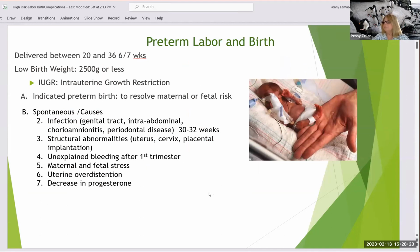So let's define preterm labor and birth. Remember, between week 1 of gestation through week 19 and 6 days is considered an abortion if lost. Those babies delivered at 20 weeks and beyond are parities, right? Some are born at 22 weeks, extreme prematurity. So any baby born between 20 and 36 weeks is considered preterm. Be careful, because not all preterm babies are also low birth weight. And vice versa, not all low birth weight babies are preterm. If you have a client who has some chronic illnesses on certain medications, they might have a very low birth weight baby, even though they carried it beyond 37 weeks.